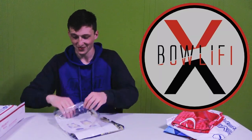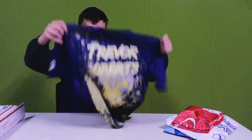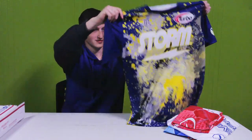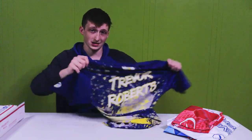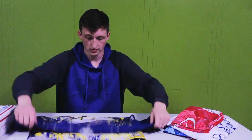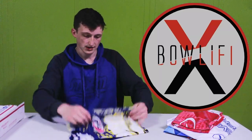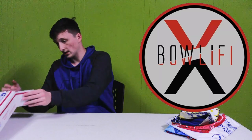Oh yeah, I remember this one too. Opening these bags is bringing back the memories of me ordering them. Alright, number six. Dude, these are awesome. Holy cow. I like this a lot. And guys, all these designs, I did not make any of these designs. All these designs are on the website already. So if you just scroll through all of their options, you'll see all seven of these. Obviously, I changed a few colors and changed the logos and stuff. And again, you guys can choose whatever logos you want, whatever name you want on the back, and even the logo placement.